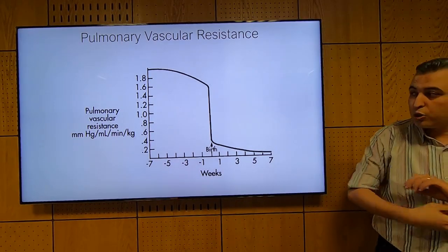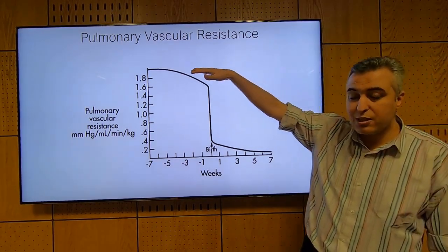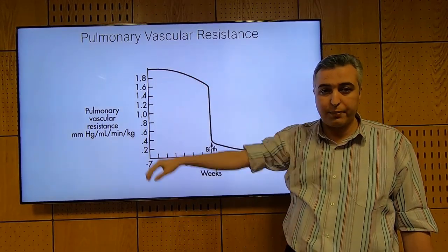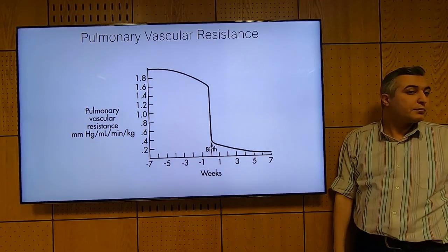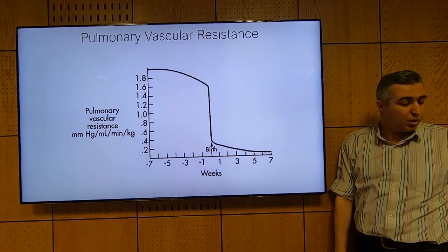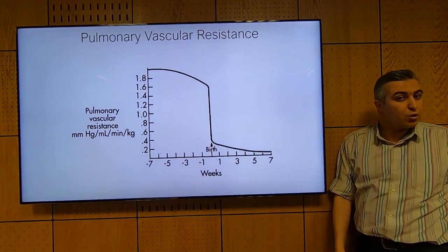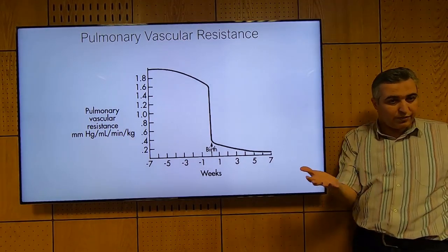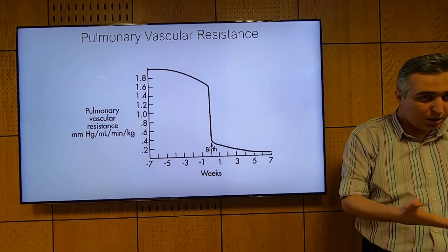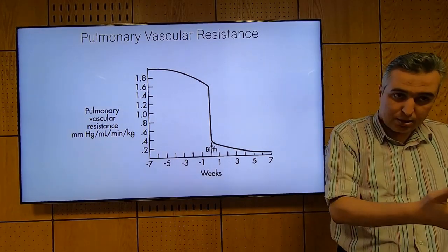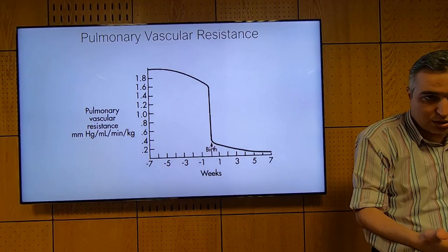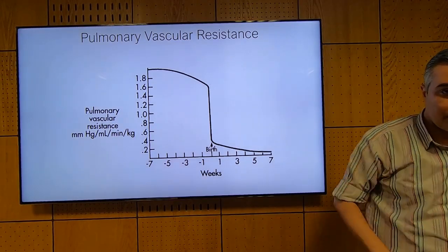Okay? During fetal life, the pulmonary vascular resistance is much higher. Why do you think that is? Because the lungs are filled with fluid. They are collapsed. Yes. So in fetal life, there is no air in the lungs, so the lungs are collapsed, compressing the vessels. So the pressure is high, and the resistance of these vessels is high.